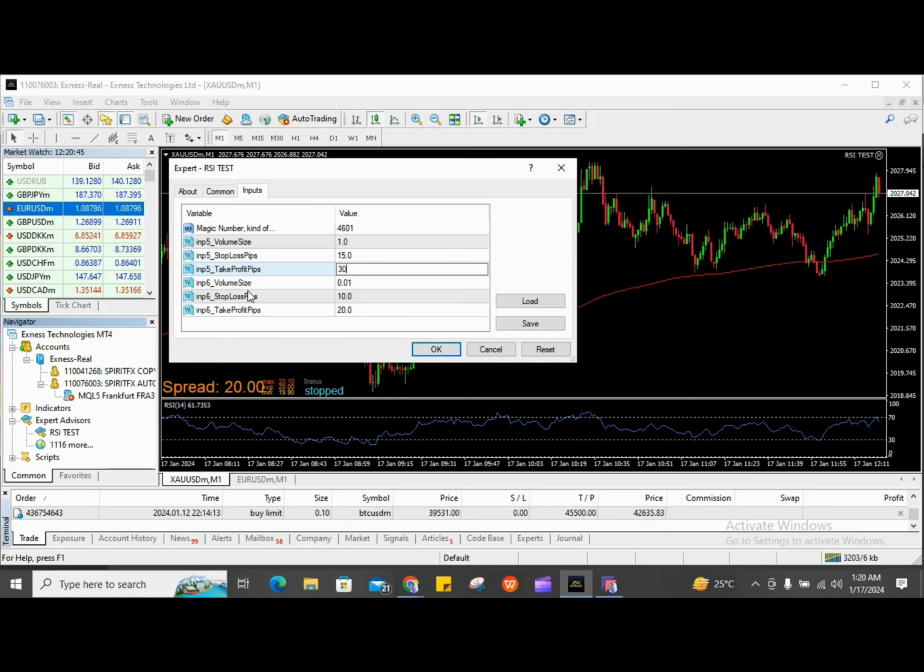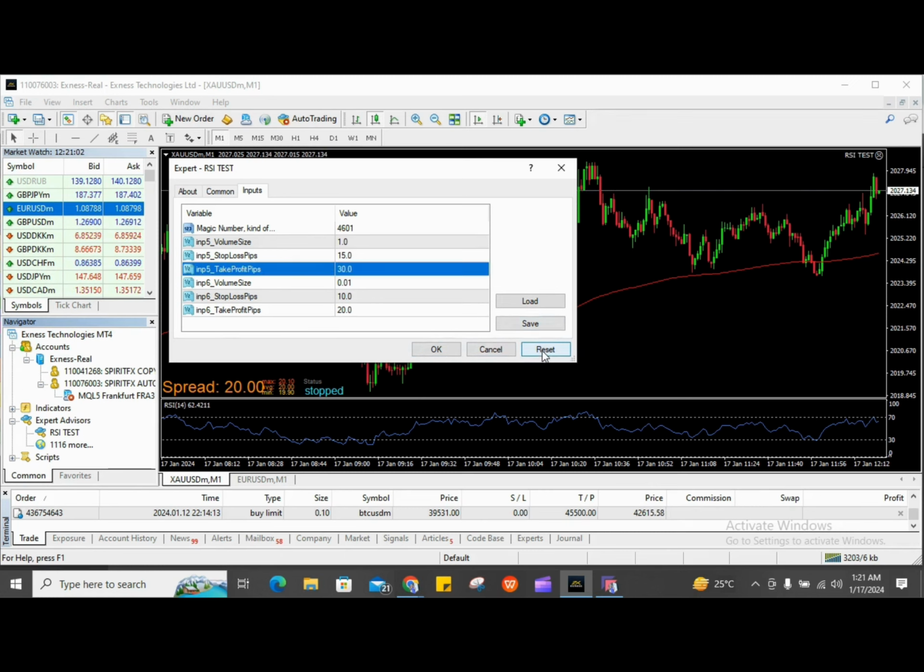We have volume size again, stop loss, take profit. Now, why two? It is because this first part is for buy, this other part is for sell. So whatever you are changing, if you are going to be changing anything, though, let's reset it. I've reset it to normal. So this is the normal.